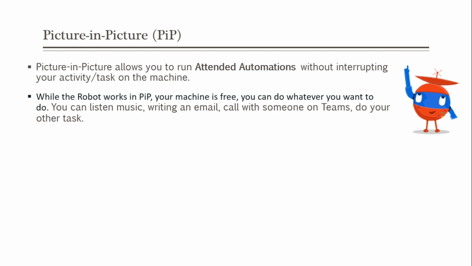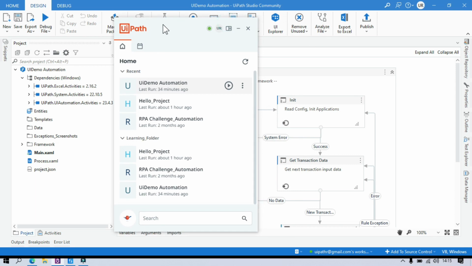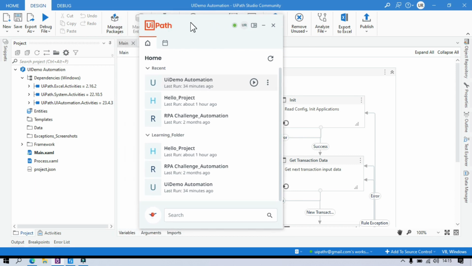Currently, whatever process we execute runs on your own machine as a new session, right? It doesn't open in a new picture in picture. Let me first show you that, then you will be able to understand what picture in picture is. This is the UiPath Assistant, and let's say we have this process, UI demo automations.